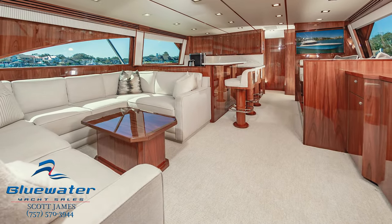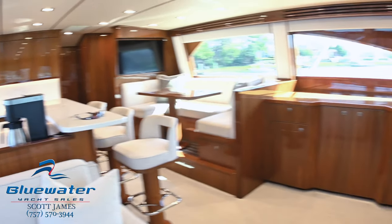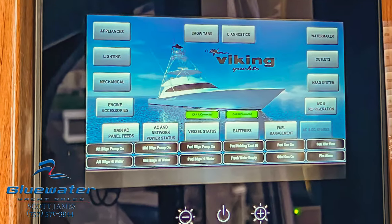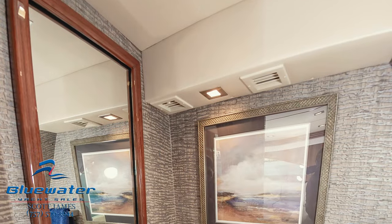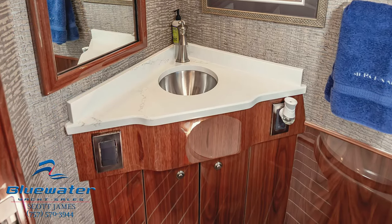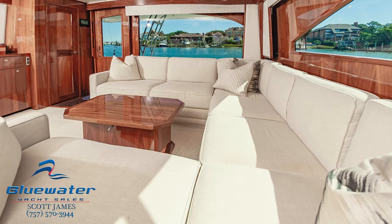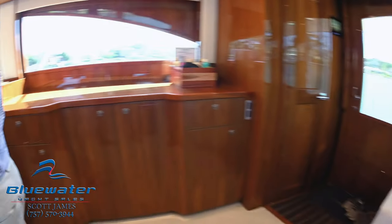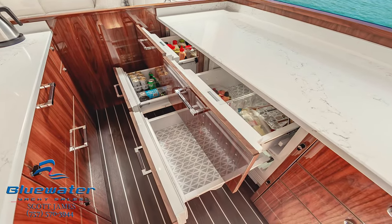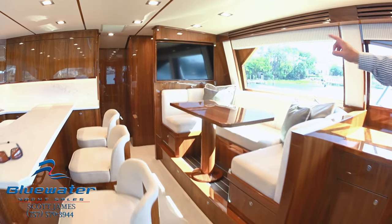Let's take a look inside. So we're in the salon — first thing you notice is how massive this salon is. It is high gloss walnut finished woodwork, tremendous condition. Power door, Octoplex screen right here as soon as you walk inside the door, another Octoplex screen upstairs we'll get to later. Here's your day head, very conveniently located to the cockpit with Amtico flooring. This boat has the optional U-shaped sofa, so it has the closed-in galley with additional refrigeration — four refrigerator drawers, two freezer drawers. The 55-inch TV pops up here, and there's an additional 43-inch TV right there.